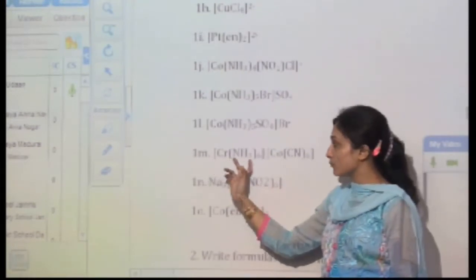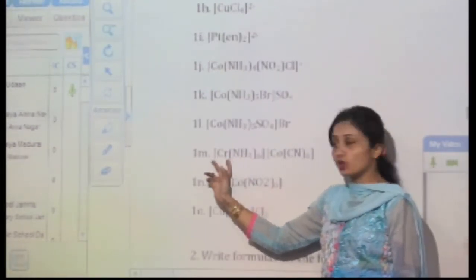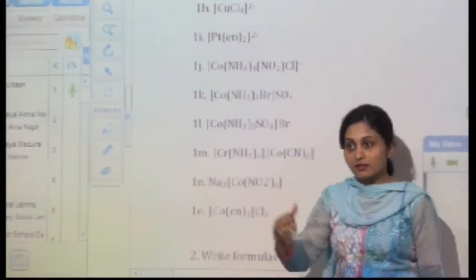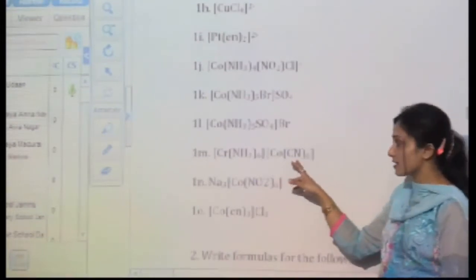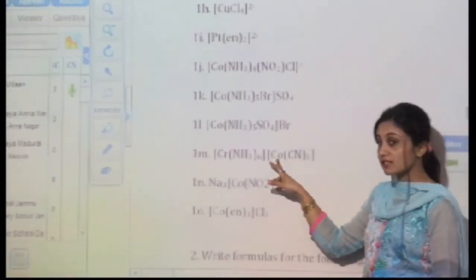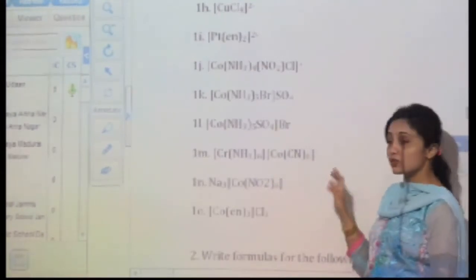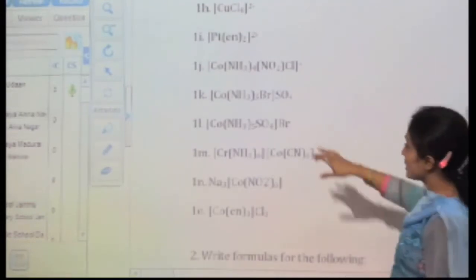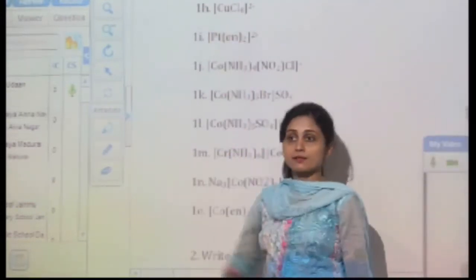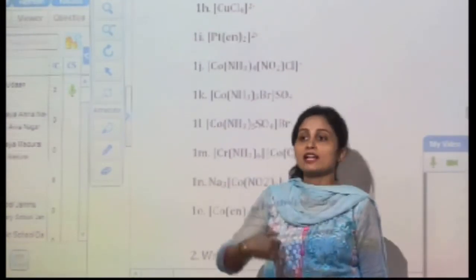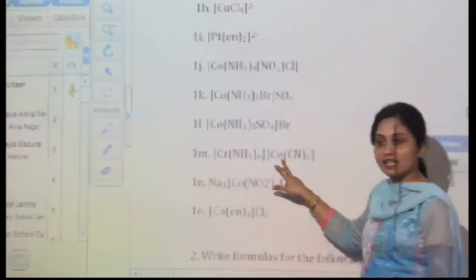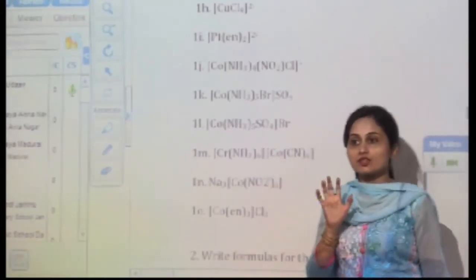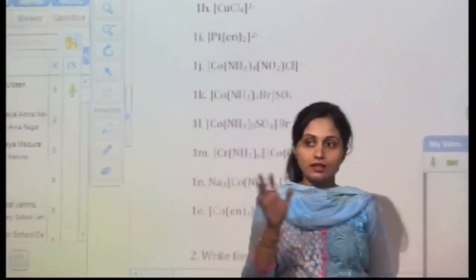So the name for the first one is very simple, hexaamine chromium, brackets leave empty for now. We'll talk about the oxidation state. Space. Now name the anion. The anion will be hexacyanido cobaltate because it is negative, you know that. And in brackets, just leave for the oxidation state. Now, from your knowledge till now, what is the general oxidation state for cobalt in all these? It is +3. Okay? So let us assume that here also it is +3. Okay? Listen carefully and understand this. Because the only task here is to assign an oxidation state to both the metal atoms.